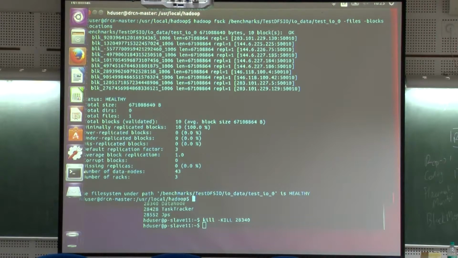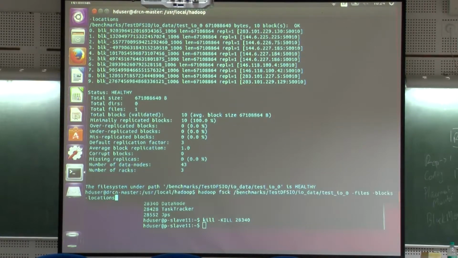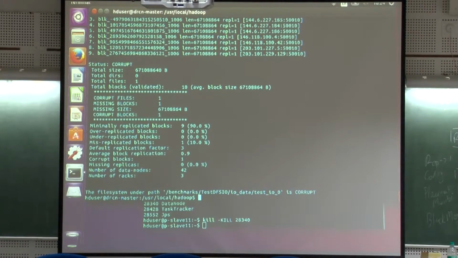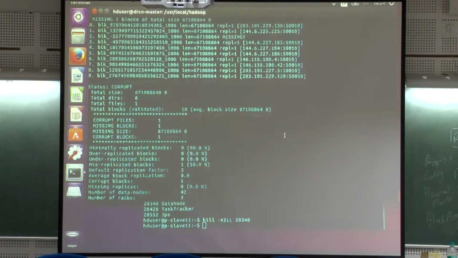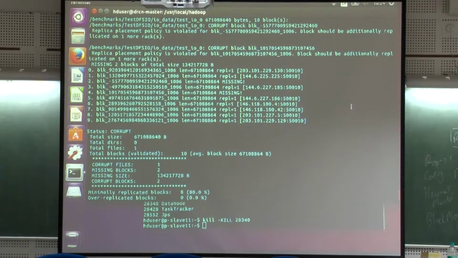It still hasn't detected. Well, I changed the configuration file because I was going to move on to the next code, but I don't think that will affect us because I think it only reads that when it starts up. So we haven't reset it. So it should still be doing the RAID, and it should still be checking stuff. So it does say corrupt. It's got at least one missing. Yeah, okay, so now it's got a few more things that are missing.